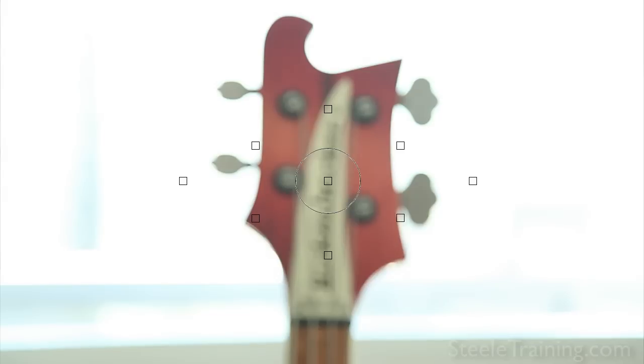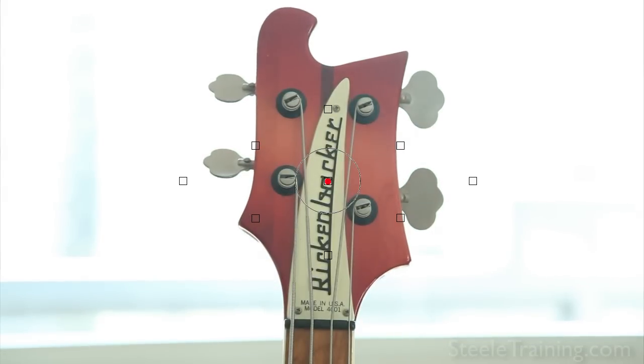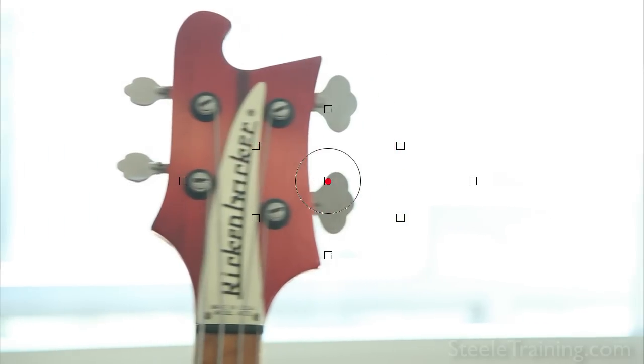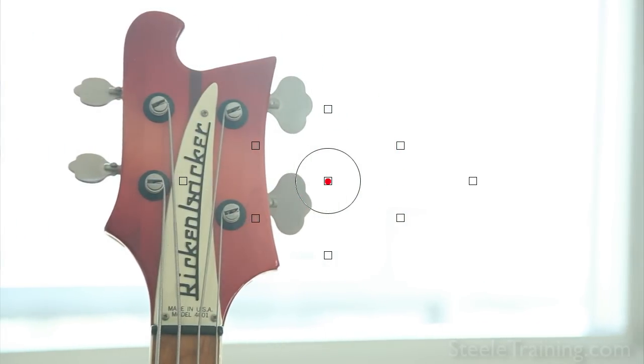So what do you do? You use a little trick called focus and recompose. And all that means is you put your focus point on your subject and you hold your shutter button down halfway to lock the focus. Then you recompose the shot by moving your camera slightly. Then you take your picture. And by holding the shutter button halfway down, you kept the focus locked at the distance of your subject even when you recomposed your shot. Most experienced photographers do this all the time. I probably take more shots with this technique than without it, and it just becomes second nature after a while.